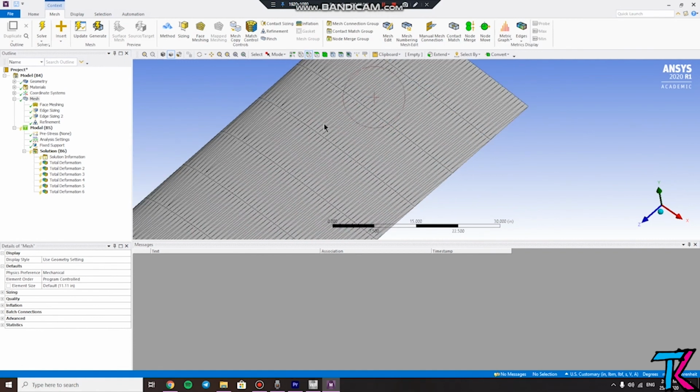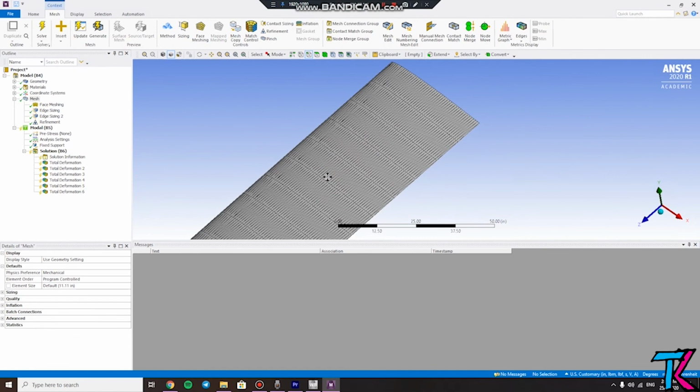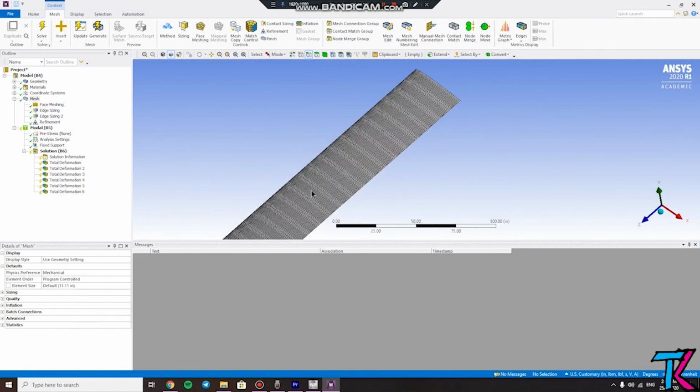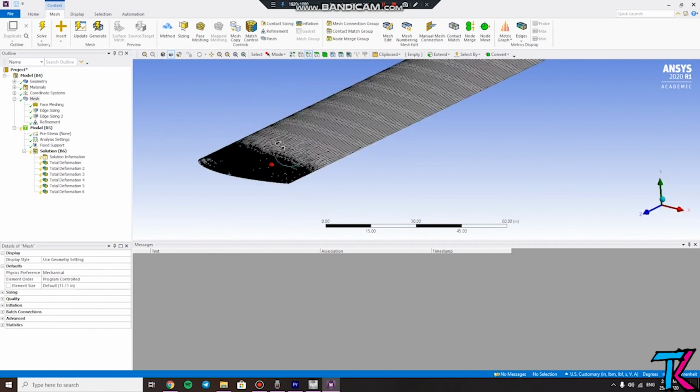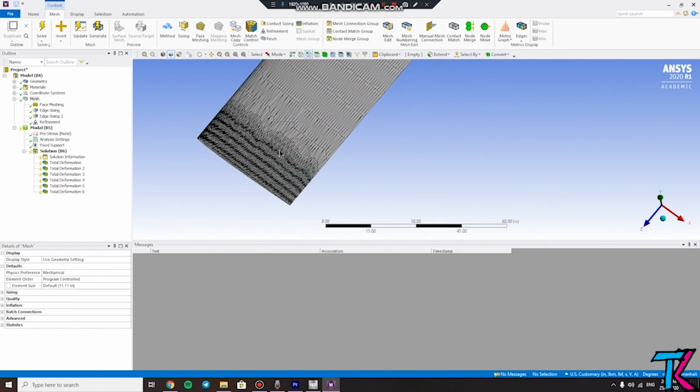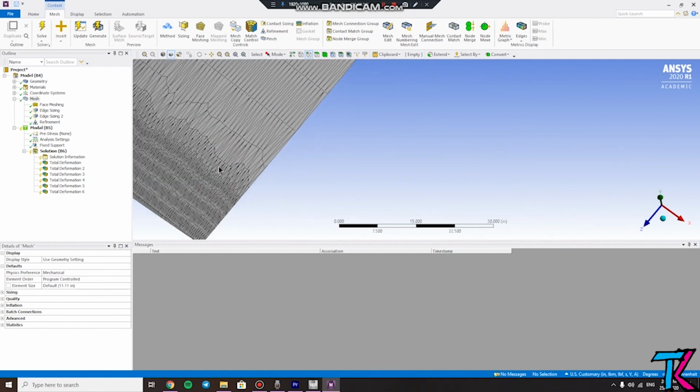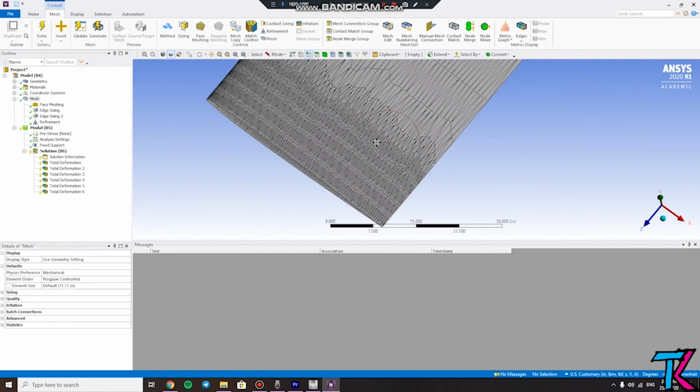So in this case with meshing, let's say you have sharp corners and edges, then your normal element sizing might be too big for the sharp angles. That's why we use this refinement to make your element sizing smaller.